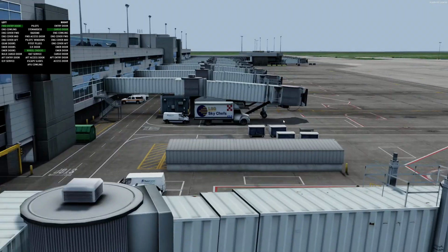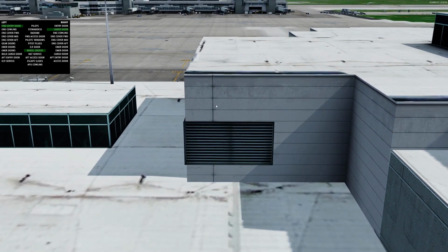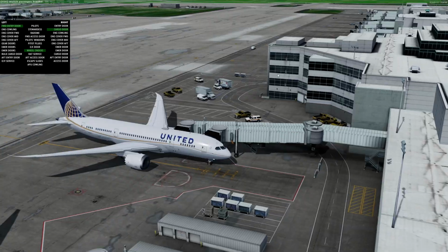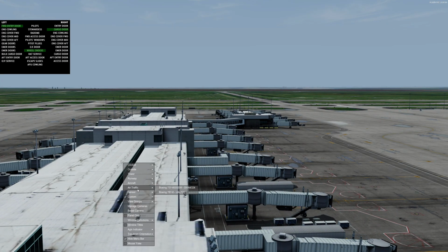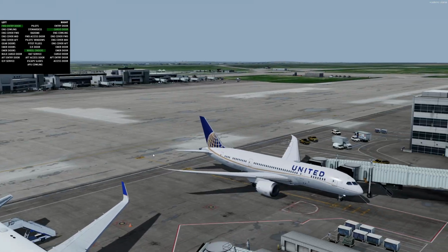I hear an aircraft, I don't see it. It must be on the other side. It might be the aircraft right next to me, but it just doesn't sound like it is. His beacon light is running, so maybe. There is another aircraft around here, but I don't think it's that.